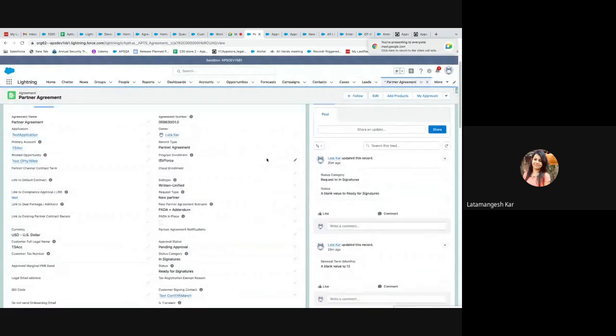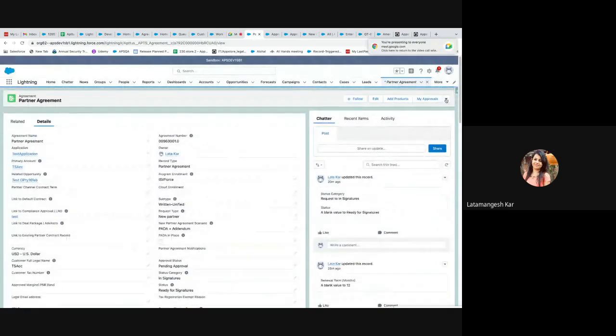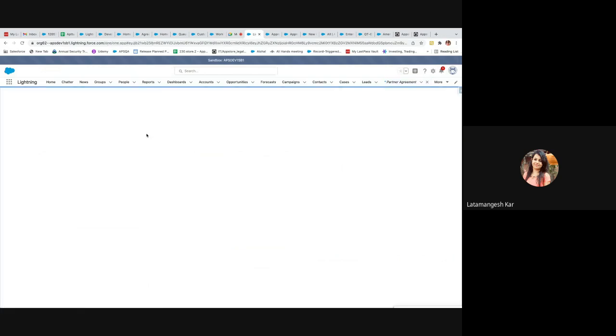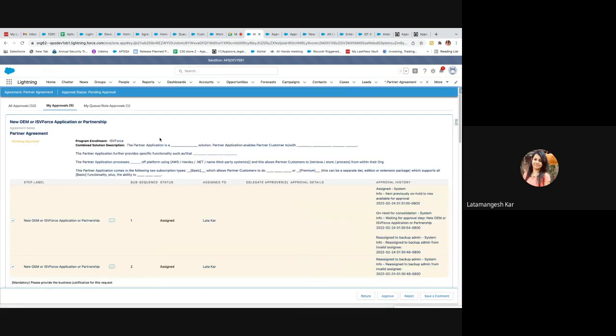Once we submit for approvals, there are two buttons. One is preview and submit approvals, from where you can submit for approvals. For my approvals, the user can go to the my approval tab, click on this action, and we can see all the approvals assigned to myself.